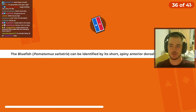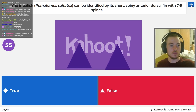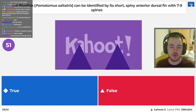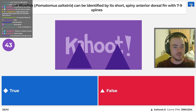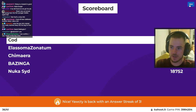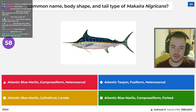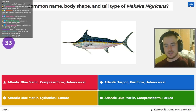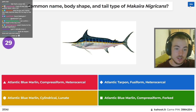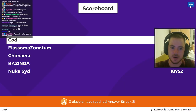Bluefish can be identified by a short spiny anterior dorsal with seven to nine spines. That's not how I would identify a bluefish. If you catch a fish in the ocean and it's kind of long and blue, it's just a bluefish. I do not need to go to its anterior dorsal fin and count the spines. Common name, body shape, and tail type of Makaira. I think it's lunate. It kind of looks lunate but I don't think the body is cylindrical — wait, the body is fusiform. I should have just gone with the lunate tail even though I didn't know the body shape, because it was definitely lunate.